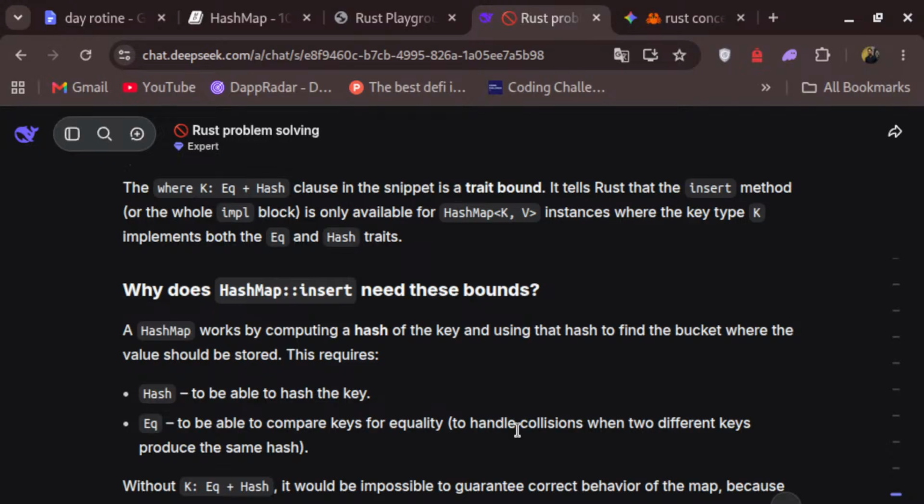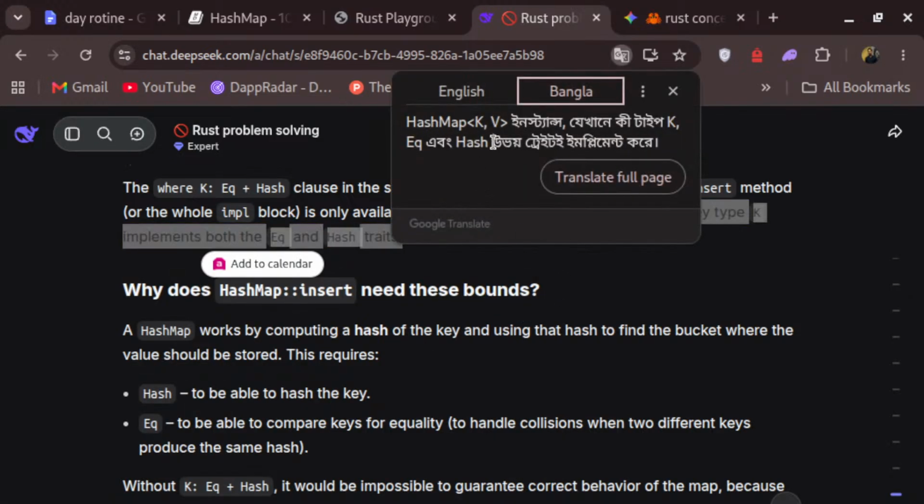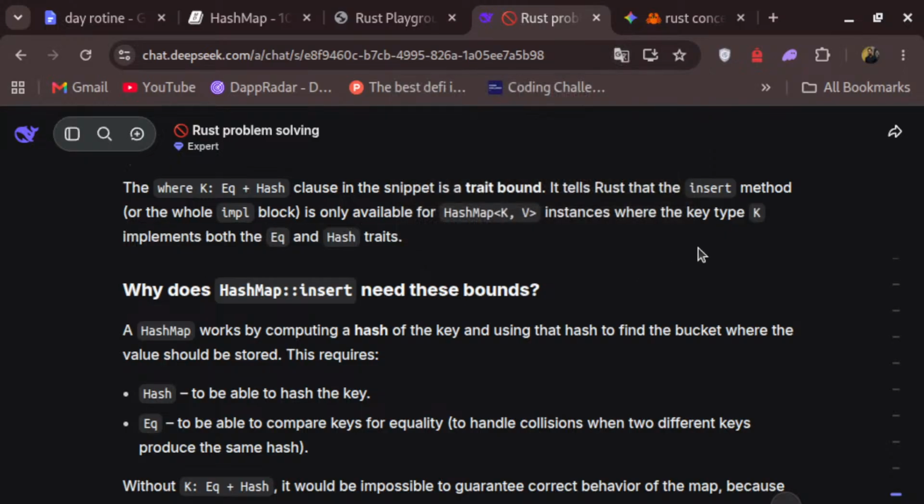Why does the HashMap insert need those bounds? There we are saying that in the HashMap key and value instance, we try to implement both the equals and hash trait.